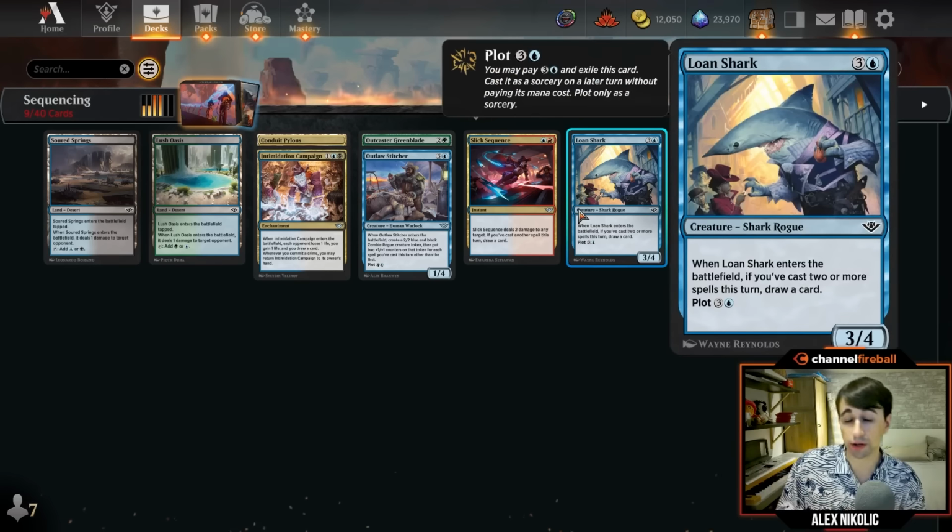And then when it comes to plot cards, often the do-you-want-this-or-do-you-want-that the sequencing puzzle offers you is, do you want the value or do you want the tempo? Again, this goes back to the previous puzzle where sometimes you do just need to cast your Loan Shark on turn 4, you're getting attacked, you can't afford to plot this, but most of the time I do try to plot my Loan Sharks and my Wolverines.